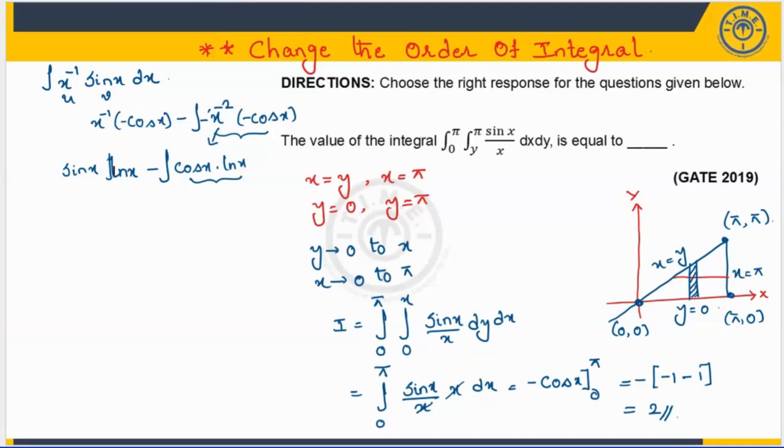Then how to draw those graphs, sir, in this type of questions? Graph, like what are the curves that have been given to us? First, x is y, x is pi. Right? So this is x equal to y and x equal to pi. So x equal to y is a straight line passing through origin. Let me write the direct one so that it will be easy for you people to remember.